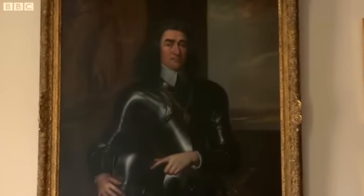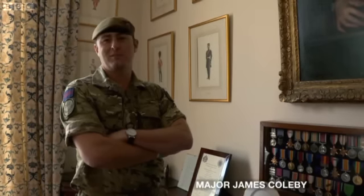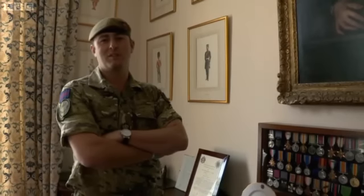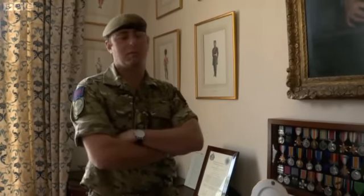This is General George Monk, who is a bit of a hero of his time. He was a bit of a colossal man, rather tall, rather plump for his time, and had a farming background, but a fantastic soldier. There's been 100 books written about famous generals, and more often than not, General Monk is the first one that people write about.